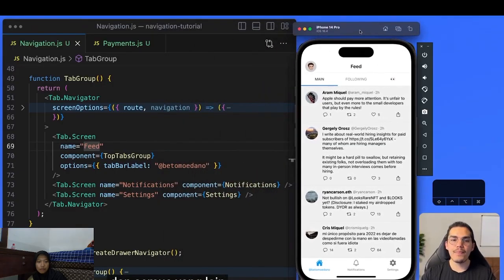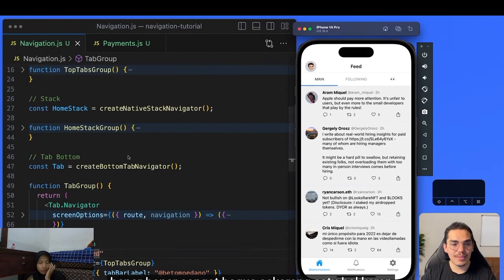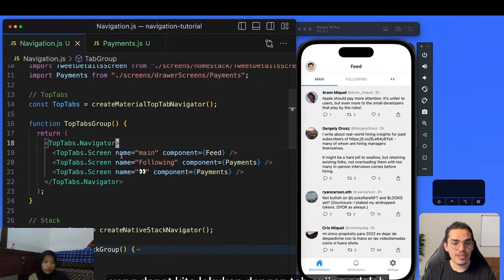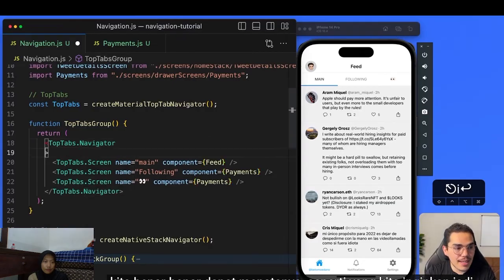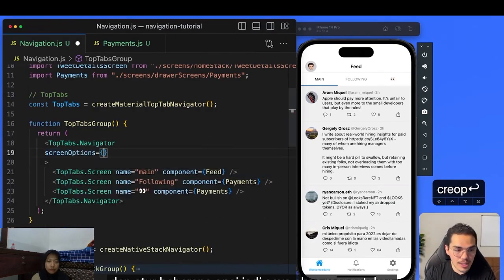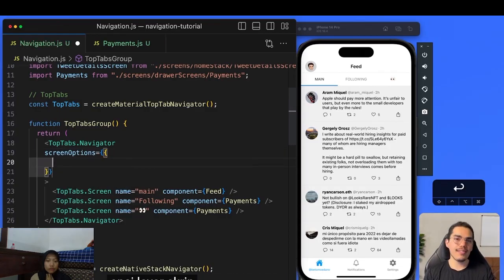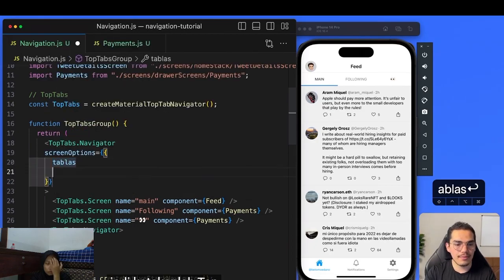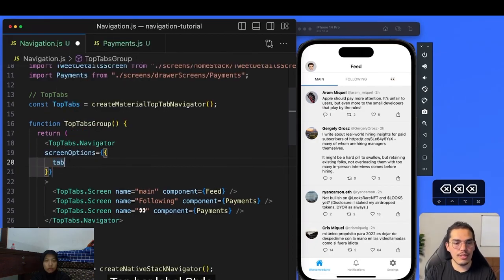Really, really nice. Now, one cool thing that we can do with the top tabs is that we can actually style them as we want. So let's go to the top tabs navigator and set some options. So I'm going to say screen options, and we can access many options here. So let's say tab bar label style. Oops. Tab bar label style.